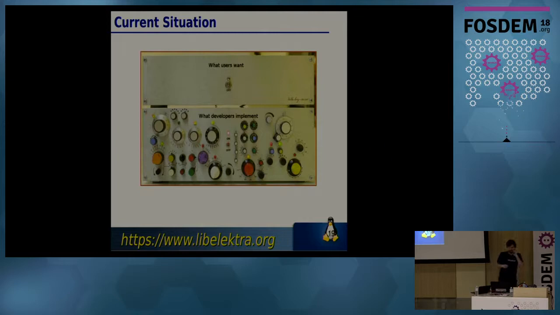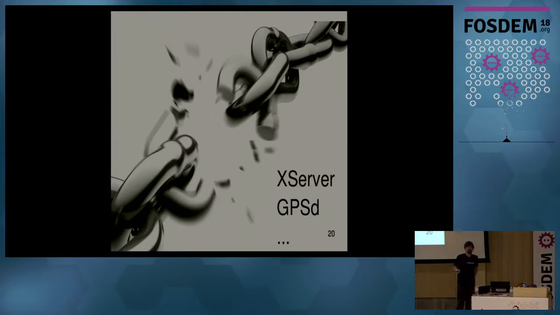And then there is a second part to it. So we need a way to derive default configuration. And this way we can break the controversy whether or not to reduce configuration. So some software already showed us in really successful ways that this is possible. For example, Xserver or GPS daemon. Many are maybe old enough to know, in Xserver several years ago, you had to write an Xserver file and specify what the resolution is and so on. And at the moment, this is not necessary anymore. Xserver simply detects which hardware you have and does some best effort, which works in nearly all cases. And GPS daemon is even more extreme in here.